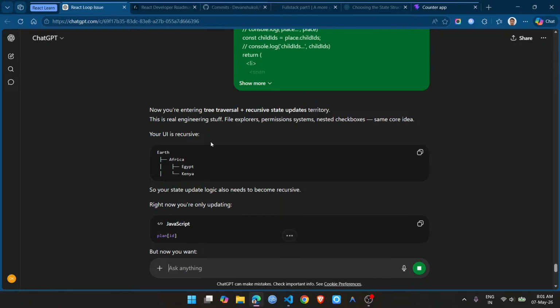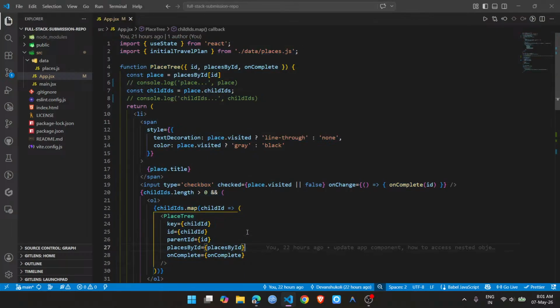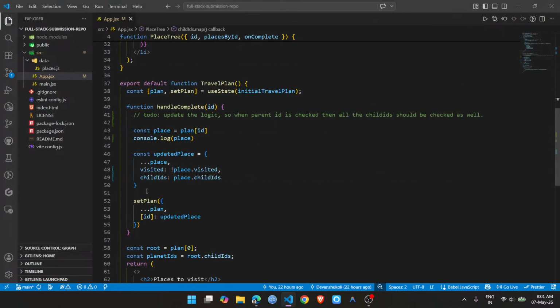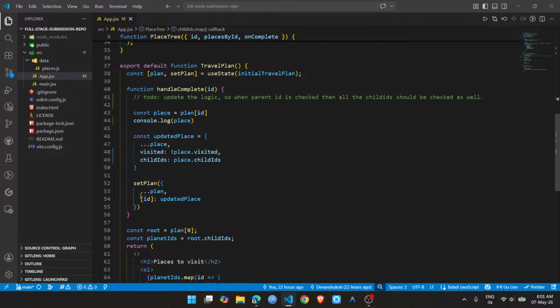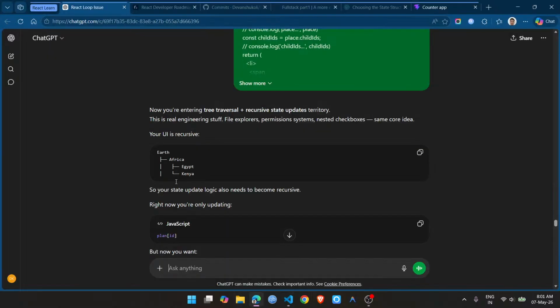Now you are entering the traversal plus recursive state update territory. This is real engineering stuff. File explorer, permission system, nested checkbox, same core idea. Your UI is recursive, so your state update logic also needs to become recursive. Right now you are only updating plan.id, in handleComplete.